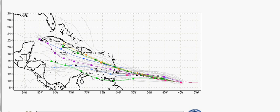Now, wind shear values in the Caribbean have been somewhat sketchy. I know in the Western Caribbean the wind shear is pretty high. Eastern Caribbean the wind shear seems to be relaxing a bit. So as it gets closer, we'll have to see what the wind shear is actually doing and see if this can survive these trade winds that are famous in the Caribbean for killing systems in an El Nino year.